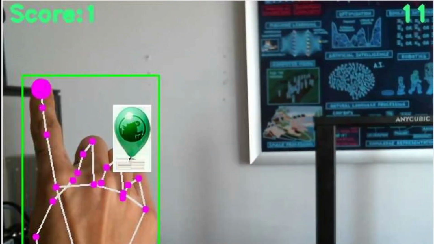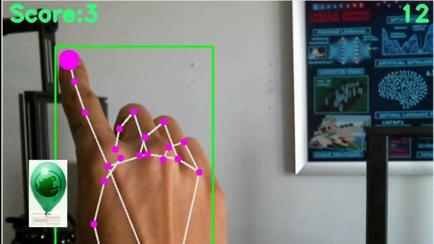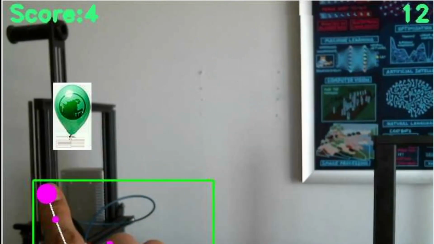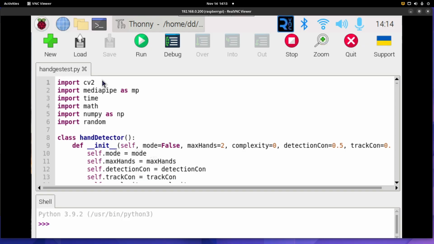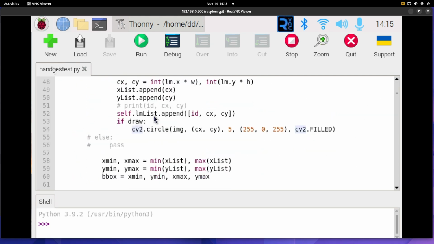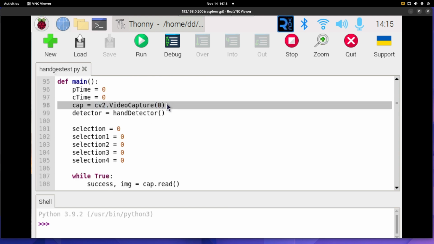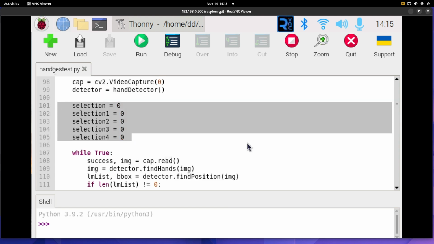The first thing I made was a simple balloon pop game where your index finger and the coordinates of the balloon match up and the balloon theoretically pops. I use OpenCV hand recognition. So the first half of my code is that library, using the fingers up detection. After that, I call the camera, and then I have my variables for some Boolean logic.